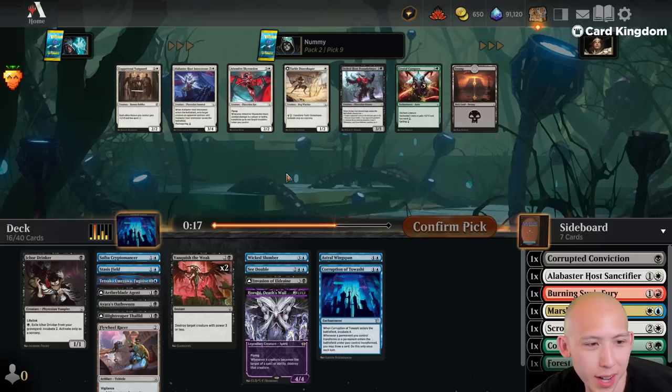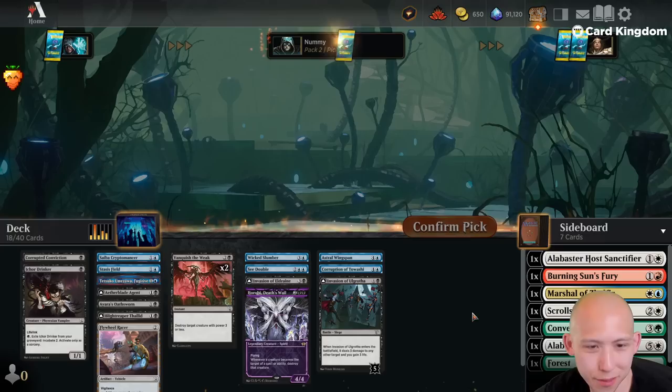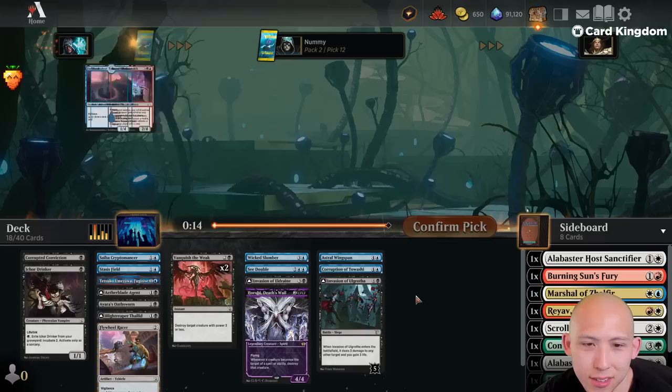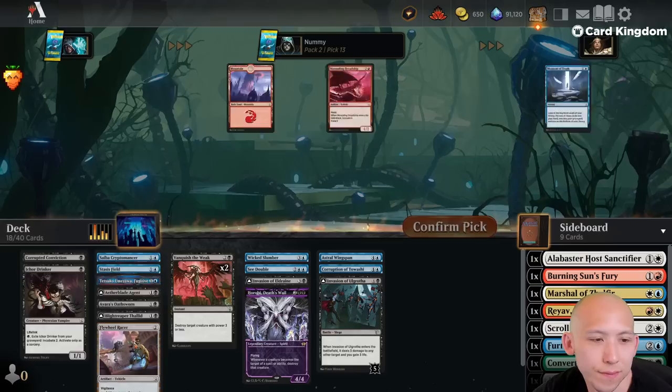Now me back, I was never gone. Fine, I'll take your stupid invasion of Olgrotha. Anything that targets, yes. I mean, there's a lot of sacrifice effects, there are a lot of convoke cards. It is, but I'm not splashing, Marshall.